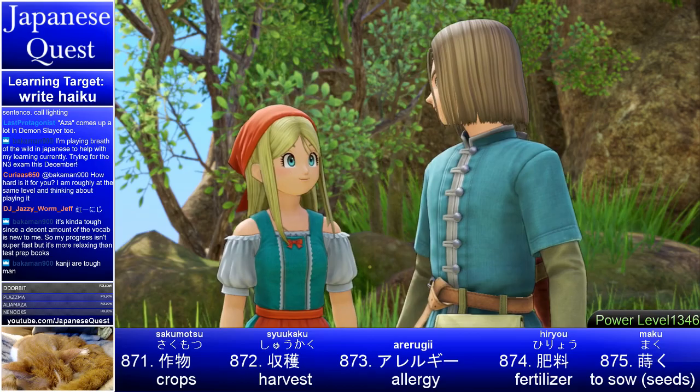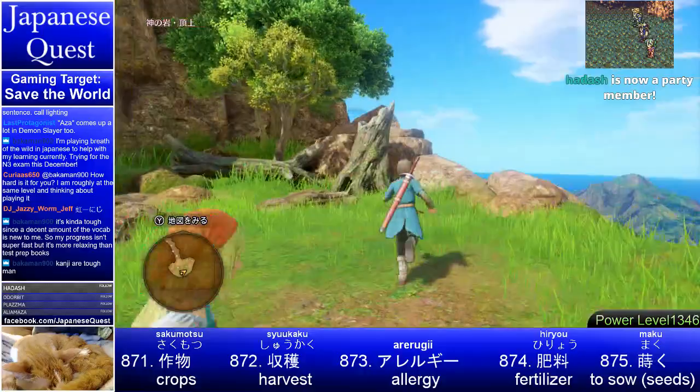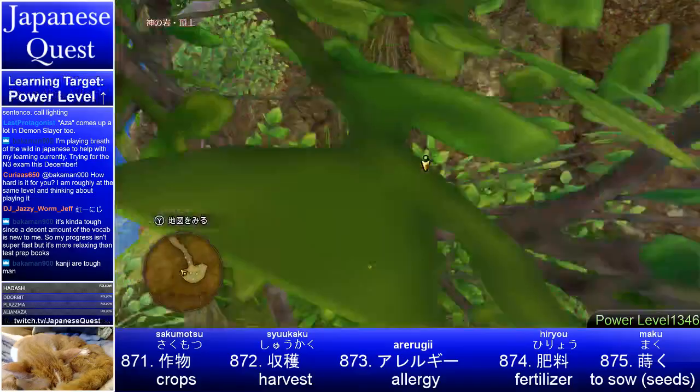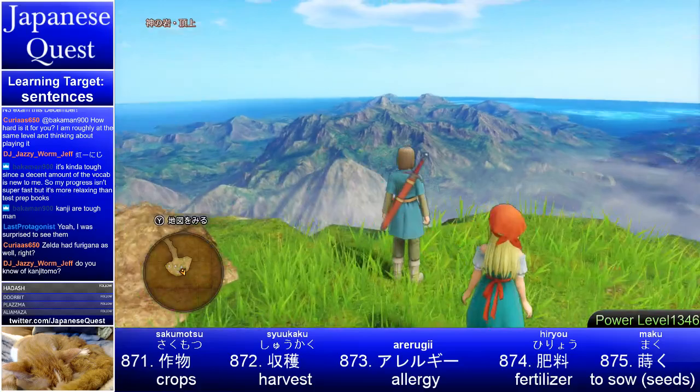Yeah, kanji are tough. That's why it's great this game has furigana. Many games do not. It's great here. You can turn it on and off, too, if you want to. Kirei na eda. So like a beautiful branch we got there. Eda means branch. Ooh, it is a nice view, too.